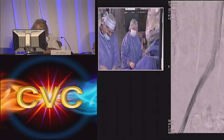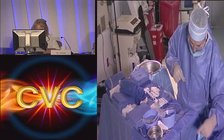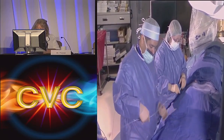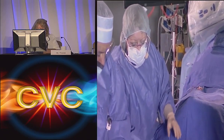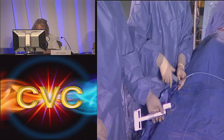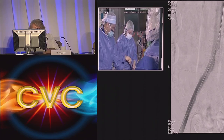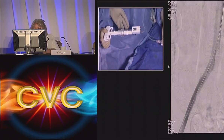Let's go up with the 16 balloon. We'll dilate our stent just to make sure it's completely opened against the wall. Can you give me an empty syringe, please? Need those balloon wings really far down so you go up into the stent with it open. It's nice to use a new balloon when you're dilating a stent. Okay, get the air out. Okay, there you go. Cool.